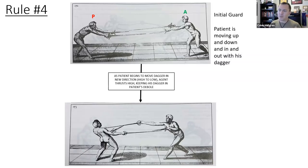Rule four is focused on the idea that your opponent is moving their blades constantly. So either they're pumping with their blades, moving up and down or circling, that sort of stuff. It's really based on that kind of opponent. If you have any experience in the SCA or a lot of experience with HEMA tournaments, you probably see it more in HEMA tournaments, to be completely honest. An opponent who really is amped up, with adrenaline going, moving their swords, or their blades, all over the place. This is what that is for.